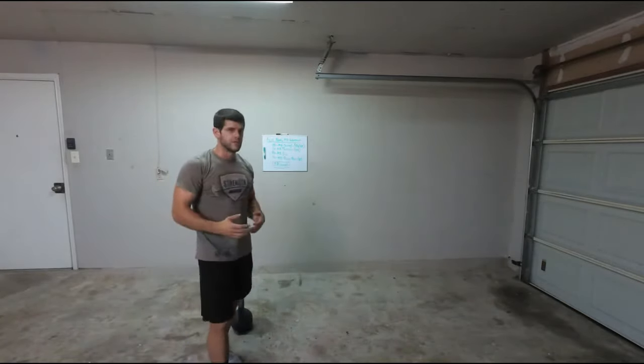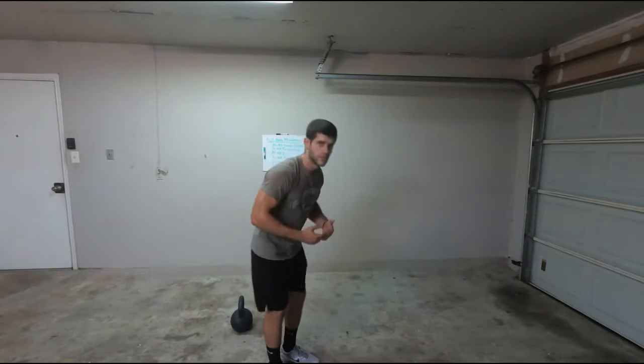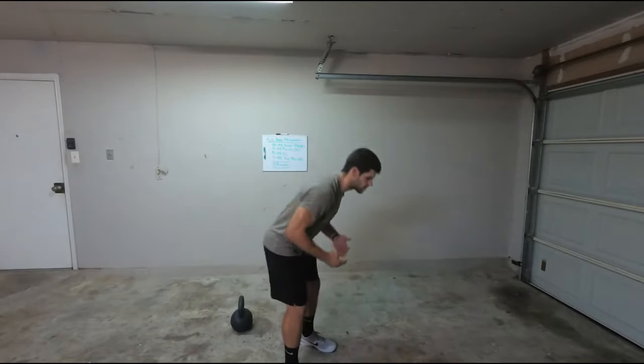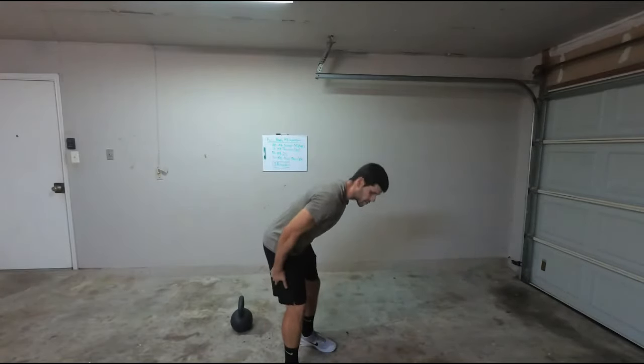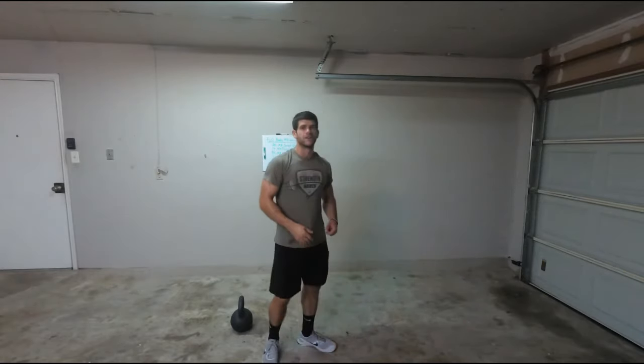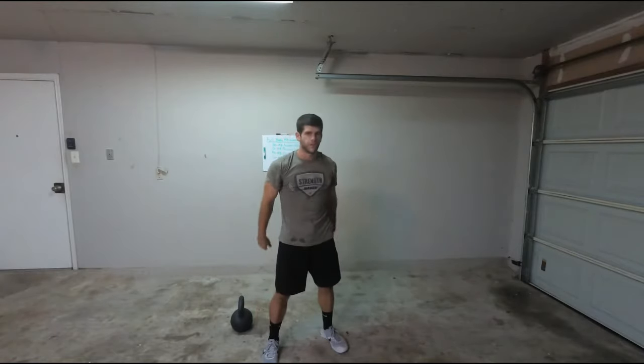Basically what you think about is pushing your hips back. So if you were to shut your car door, you hinge at your hips and you're pushing your hips back. So if I'm standing up, I want to hinge over. Alright, I want to really feel my hamstrings. I want my shins to be vertical. Alright, a kettlebell swing is not a squat. Alright, I'm not squatting and throwing it up.